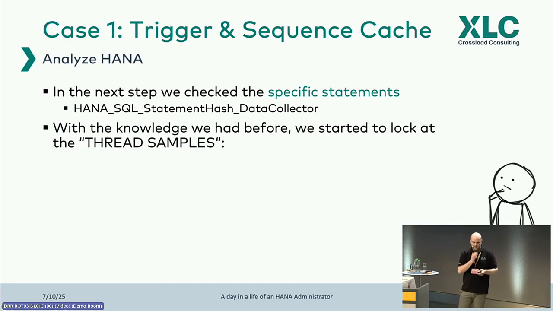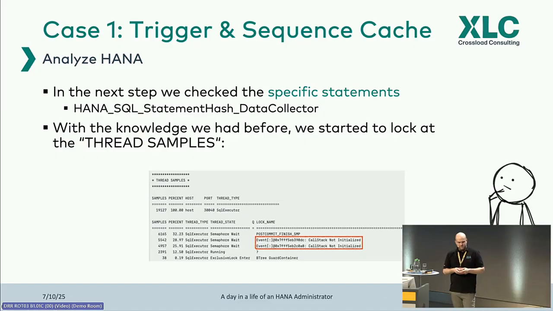In the next step, we use the statement data collector to check the specific statements we found in the steps before. And with the knowledge we had before, we know the solution. So it's always the same. If you know the solution at the end, it is very simple to solve the error the next time. But to solve it in the first place, you need much more time.